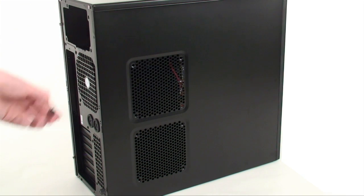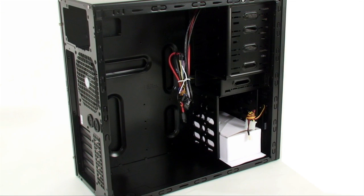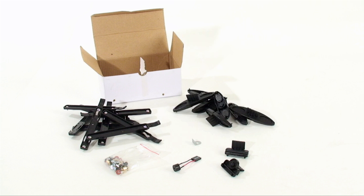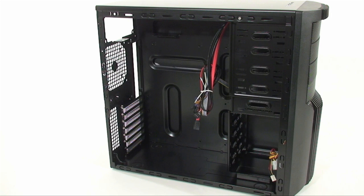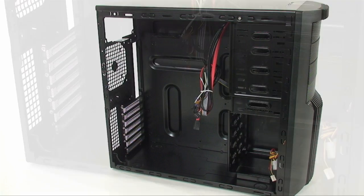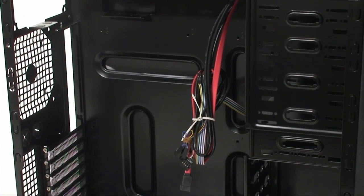Opening things up, the side is held in by thumb screws, and taking off the side panel reveals an absolutely gorgeous black interior. A fully black interior is a rarity even amongst the high-end cases, so this is a real treat to see it on such a low-cost case. Unfortunately, there is no side window, so it's kind of a hollow victory. Quick glance at the accessories, which include the brackets for the screwless drive design as well as the other basics. The Beta supports both ATX and mATX form factors, with the added bonus of some great cable management spaces on the tray. The spacing is positioned so that it will suit any size of motherboard, leaving room to route wires from behind.